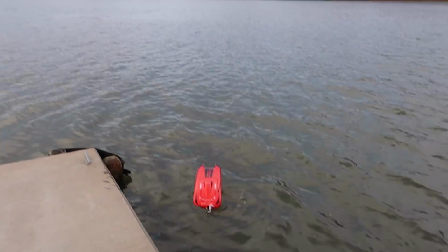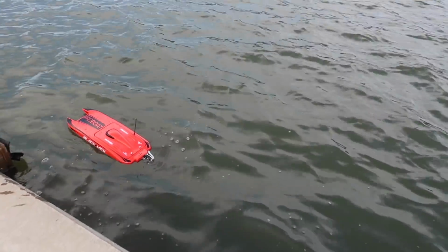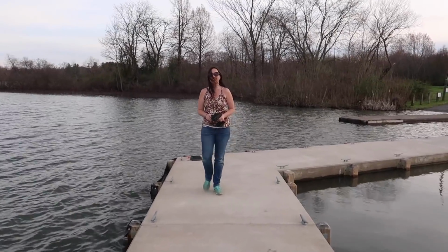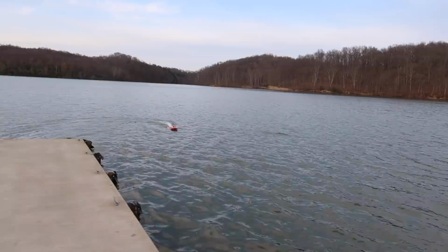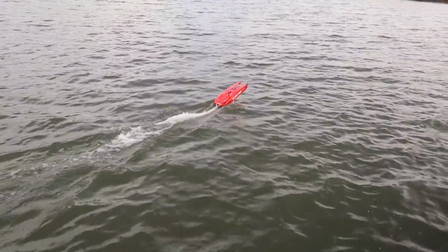That's cold. We're ready for boat season. See, boat season for us is a little bit of a challenge because we like to get the boats out almost before boat season. And the water's cold. We like playing with our boats in the summer. We get a little excited once warm weather starts to show itself.